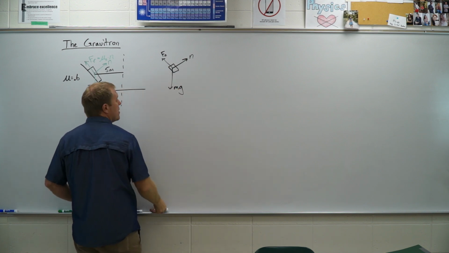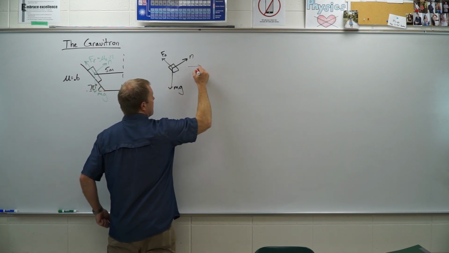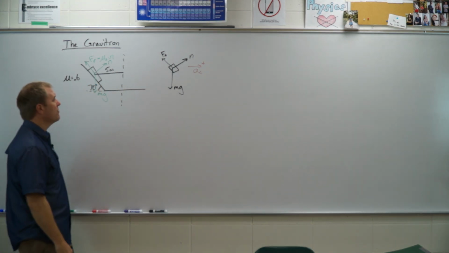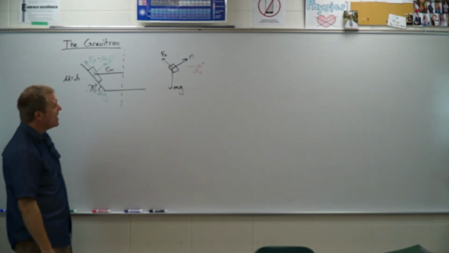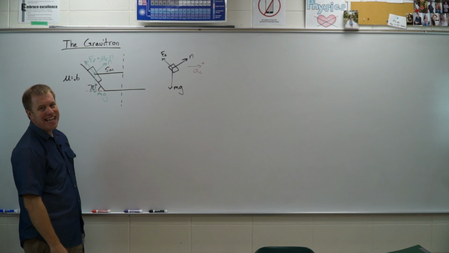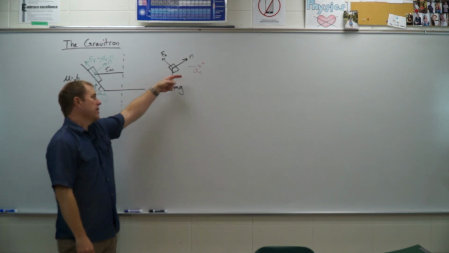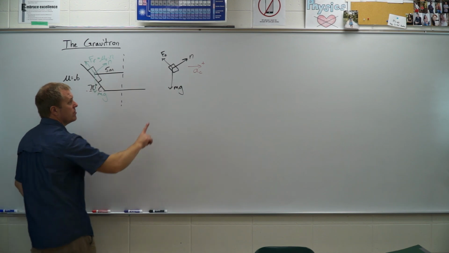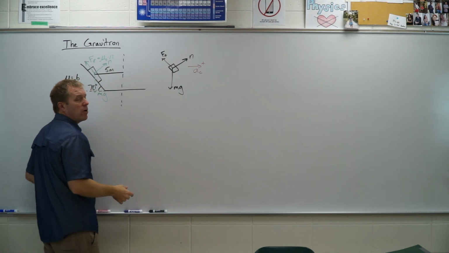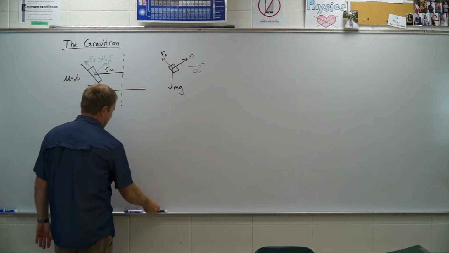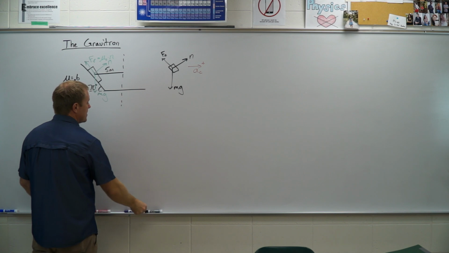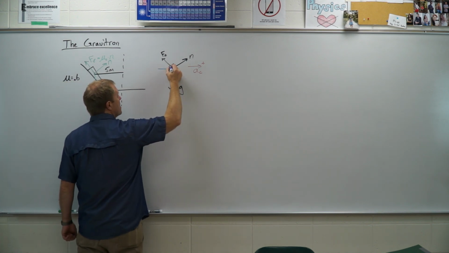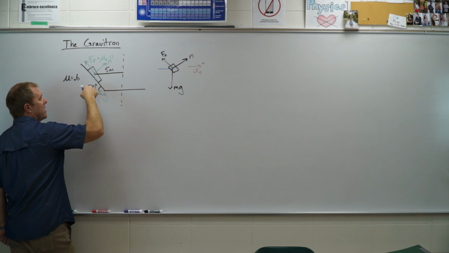Now, we are going to have to identify the direction of a_c and make that positive. That means we're going to have force of friction and the normal force resolved into vectors. Part of it in the a_c direction, part of it not in the a_c direction, specifically our vertical, because we don't want them sliding up or down, so that is going to have to add up to 0. So let's get some angles figured out here. So this angle here is the same as that angle there, yeah?